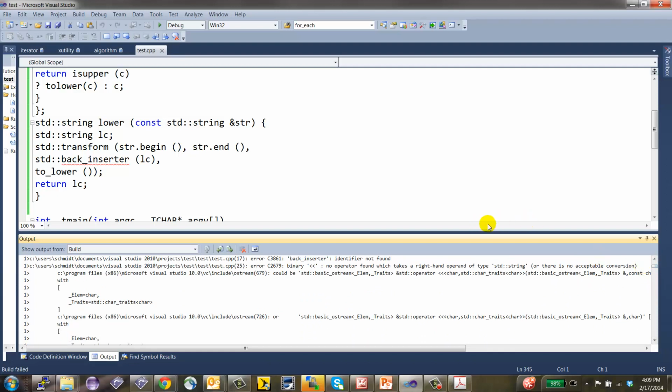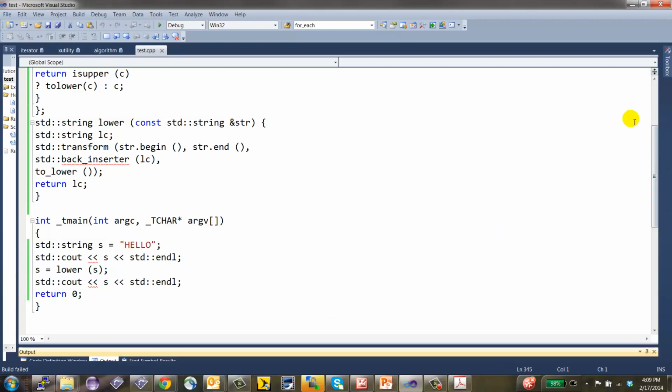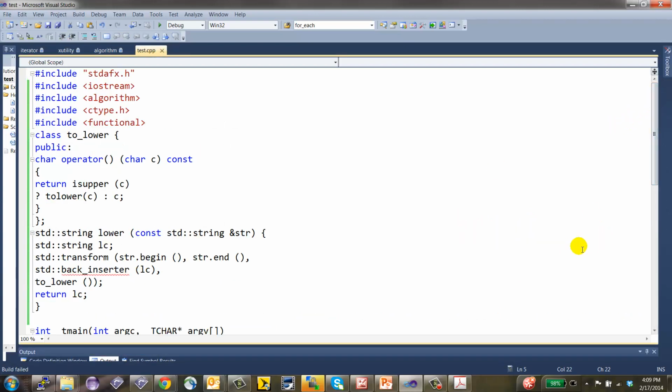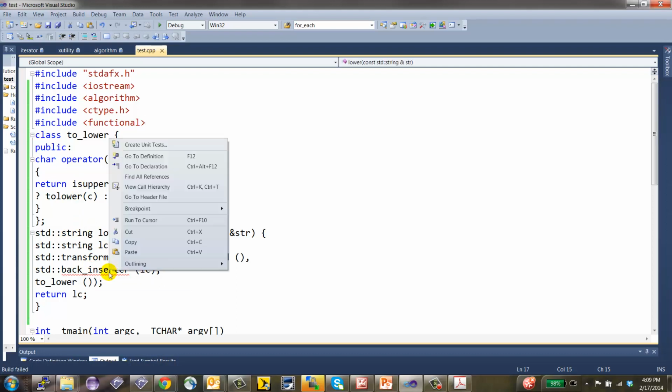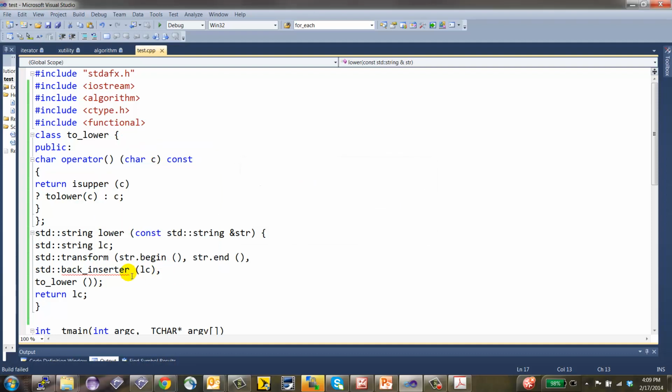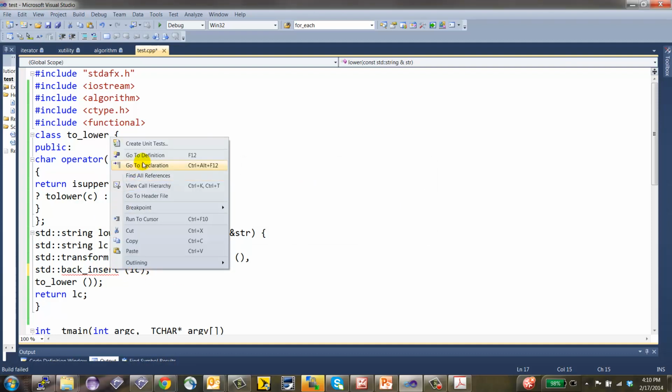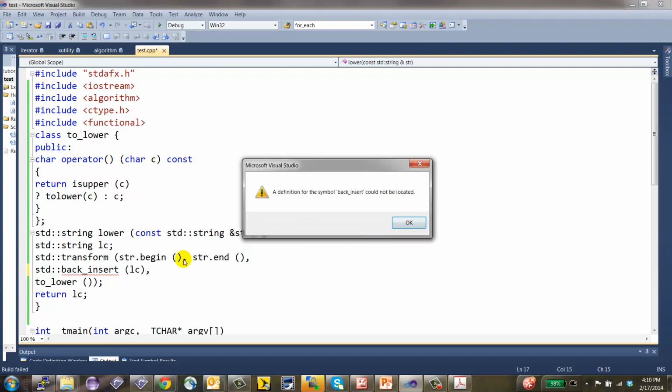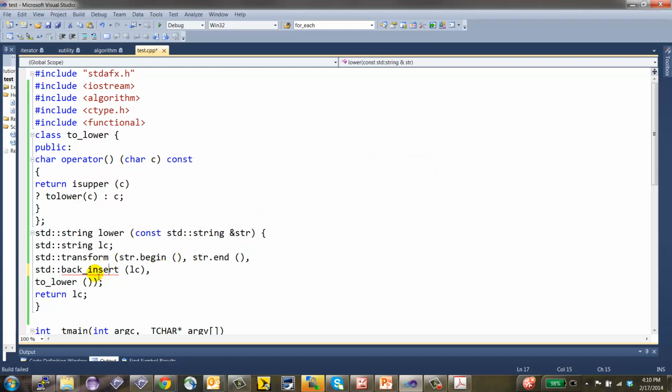Oh, back inserter. Ah, of course. Forgot to include a header file. Here, hold on a second. Is it a C++ 11 issue? No. Oh, duh.